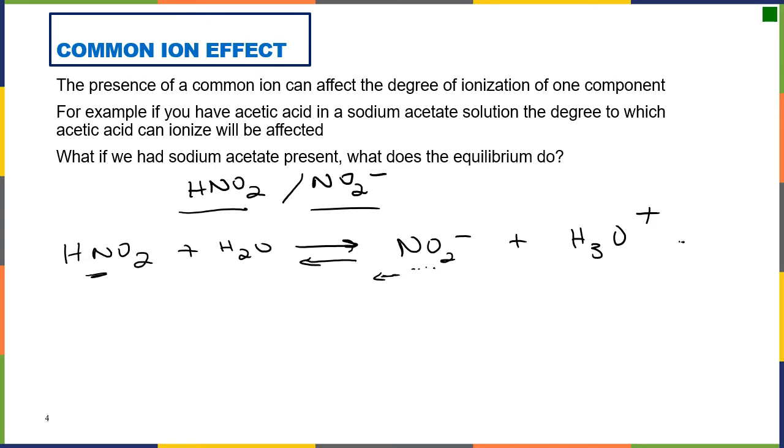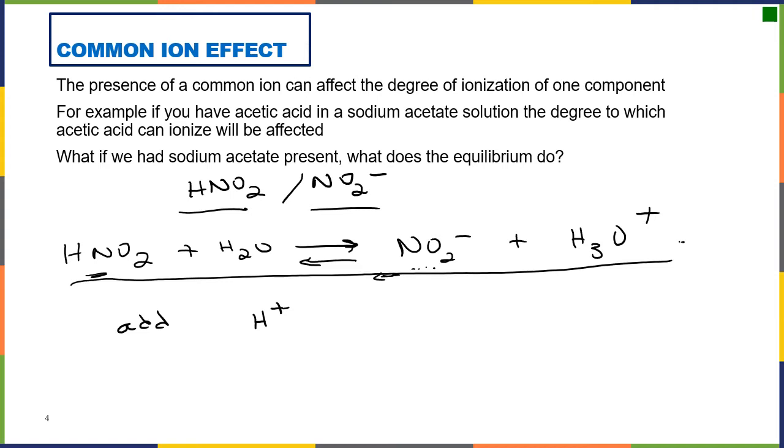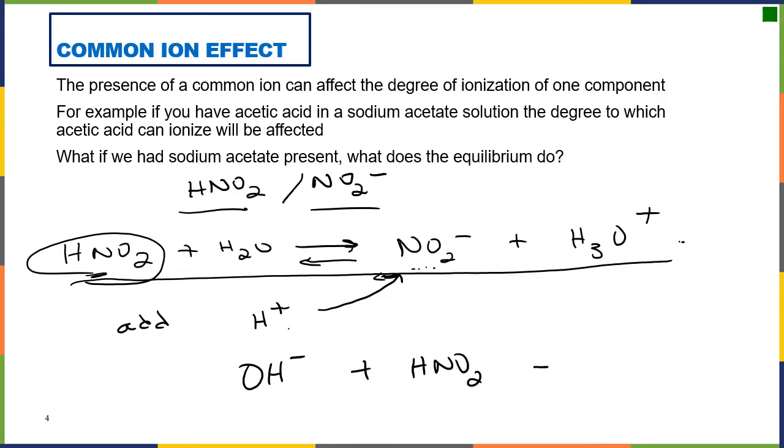I have an equilibrium. What's going to happen if I add some strong acid? And I can write this as H3O plus or H plus. Well, in my solution, because I have all of these species, my H plus can find something to react with. My H plus is going to react with the NO2 minus, and it's going to make more HNO2. If I added OH minus, it would react with the nitrous acid, my HNO2, and it would make NO2 minus. So buffers just sit there and interconvert between the weak and its conjugate until you run out of one of them.